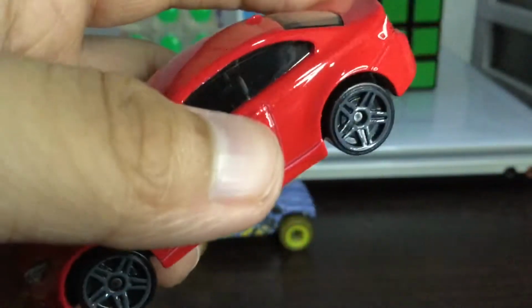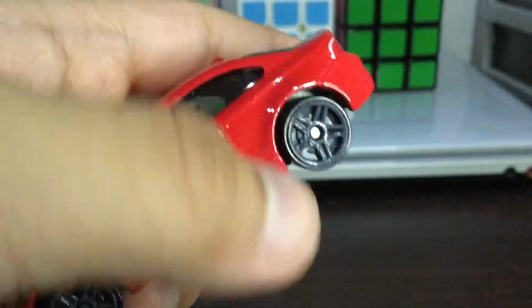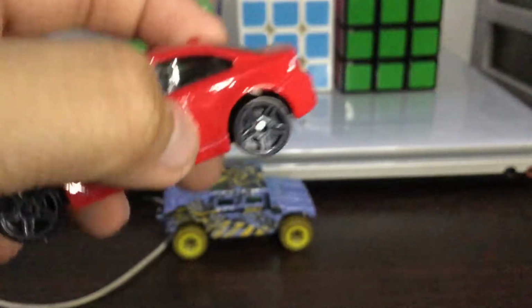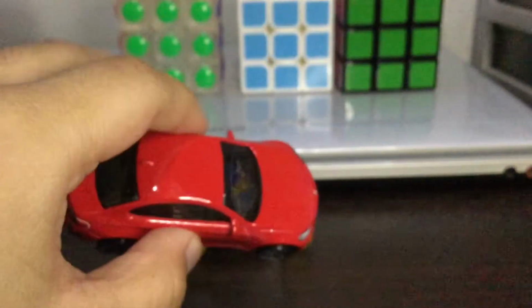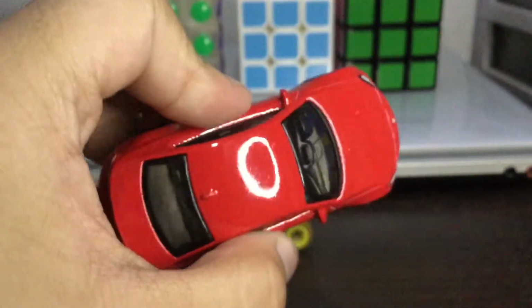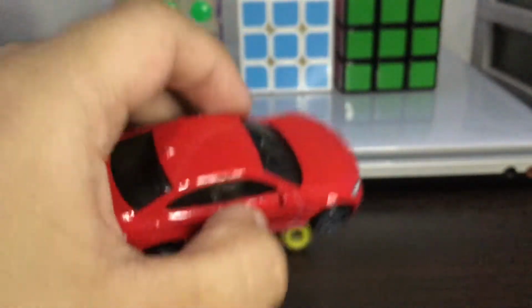Oh yeah, I see an error right there. I see an error right here. Whoa, that's not much error. That's an error. Oh yeah, this one. And I will not put the title 2016 BMW M2 with error. I'm not gonna put this because it will take a long time to upload, because I use iMovie. Now we're gonna open this.